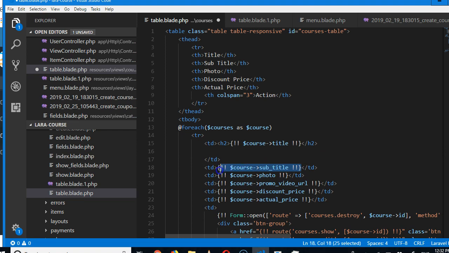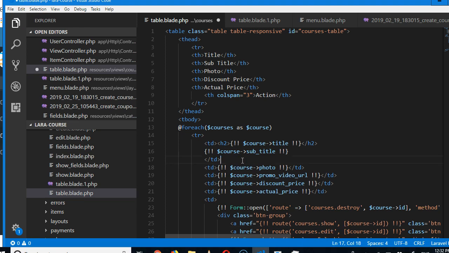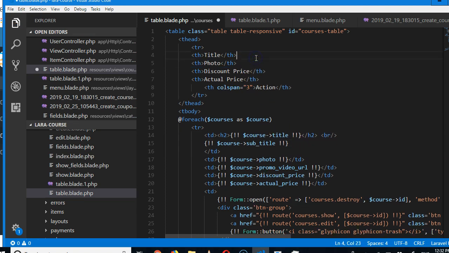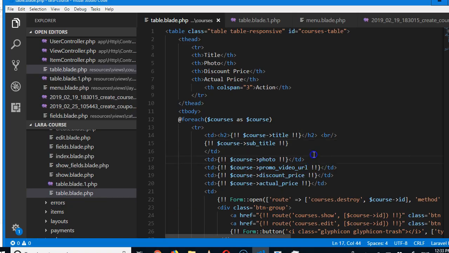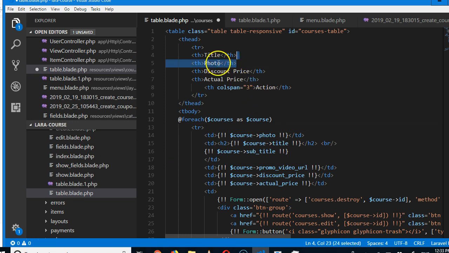The subtitle is just like a better explanation, a better longer explanation of what the title is. Okay, just to be sure that it's under, I'll put a BR tag. And then here we're going to remove the subtitle. Now we know that the photo should be beside the title, but let's just see what's happening here first. Reload. Okay, good. I'll put the photo before the title. So we have this photo, and we have no need to call it photo. I'll delete this.